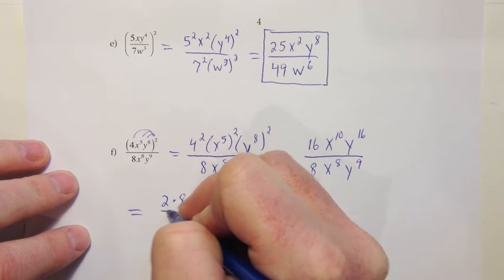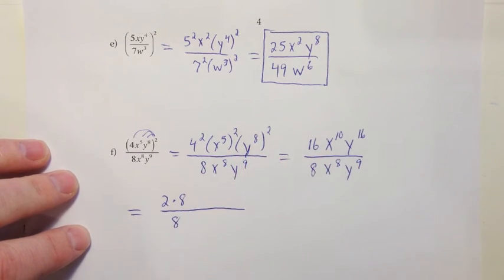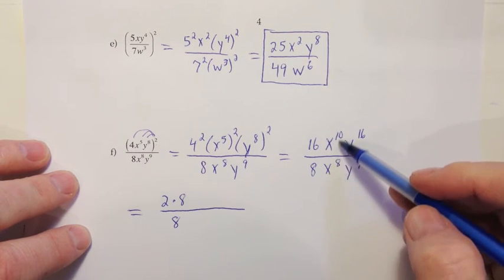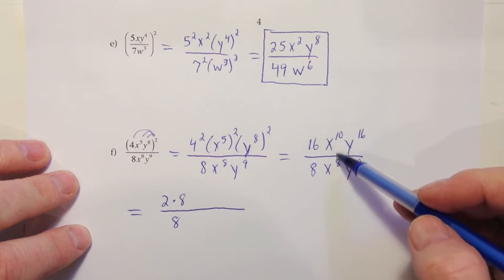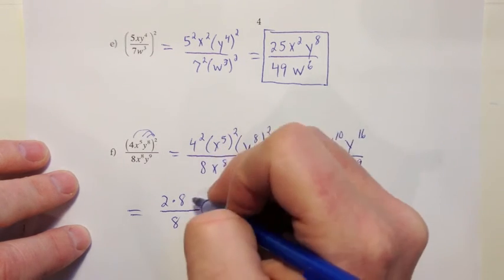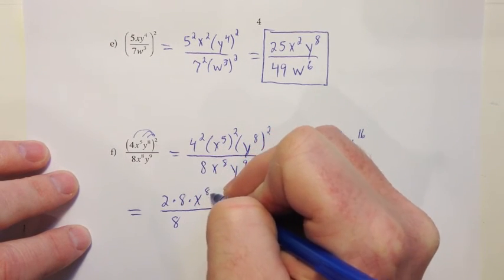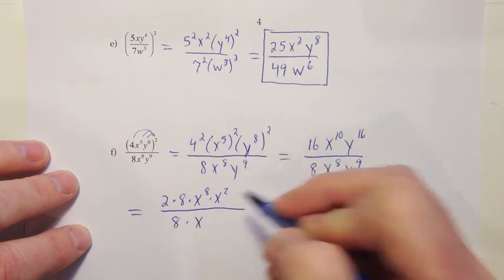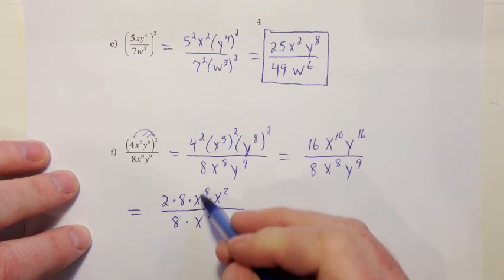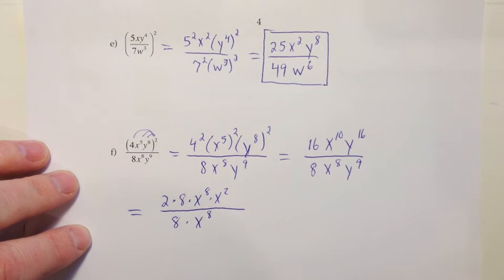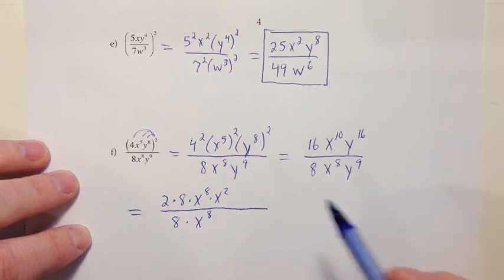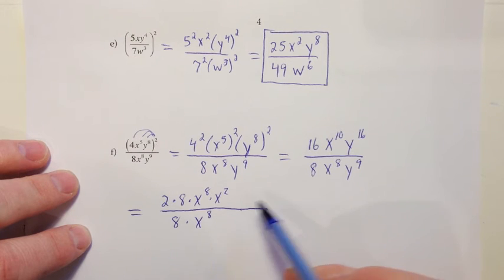That's 2 times 8, and I have the 8 on the bottom, so I'll cancel those off in a minute. When I have the same base, you could use the subtraction rule. You could also think of it as if there's 10 x's up here, that means you could split that into 8 x's and 2 x's. And then on the bottom I would have 8 x's, and I'm revealing how many they have in common, and so I could just go ahead and cancel those off instead of thinking about the subtraction rule. I'll mention the subtraction rule would work as well, but this is kind of the way I think of it mentally usually.